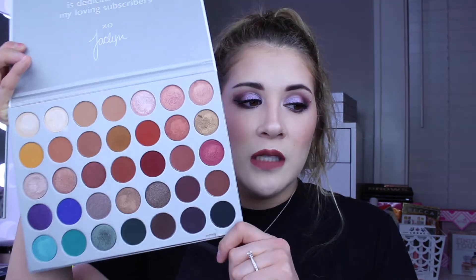For eyeshadow, I've been diving back into the original Jaclyn Hill palette by Morphe. I've been using it a lot, especially one shade for my inner corner. I'm trying to use it as much as possible since these palettes have so much to offer. This is the original formula, not the reformulated one. The shade I use for my inner highlight is called Enlightened — it is a beautiful shade for an inner corner. If you have this palette and haven't tried it for your inner corner, please do it.